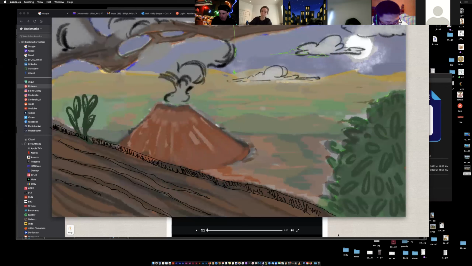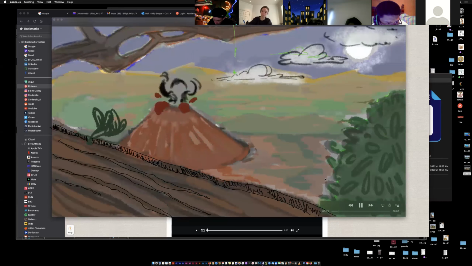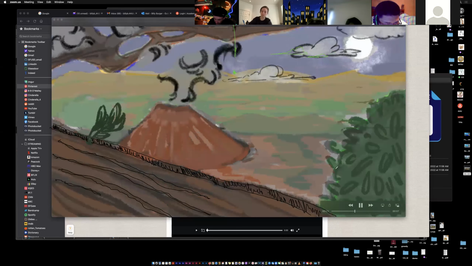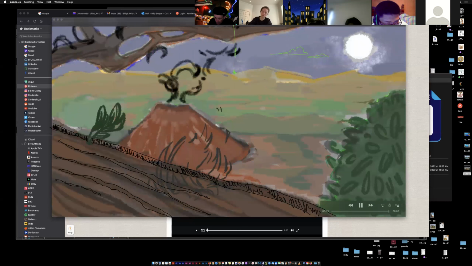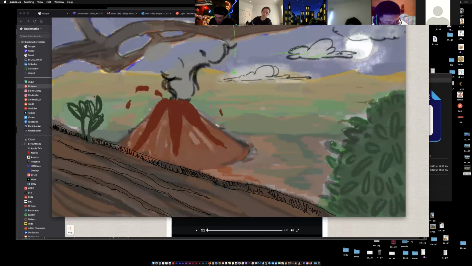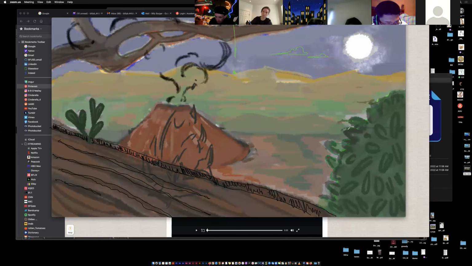Once you've established that, I think you might want to do the same thing for your little shrubbery here. On the outside curve of your bush, just give it a heavier, more defined line.